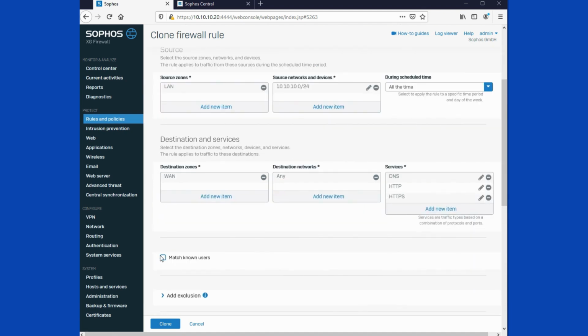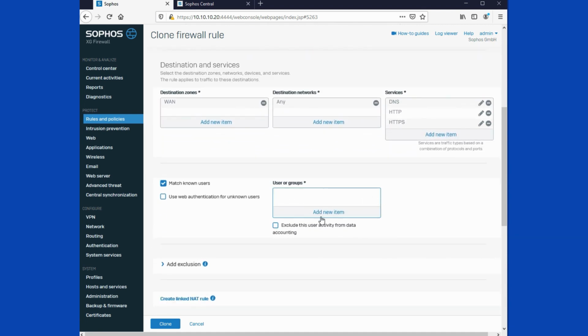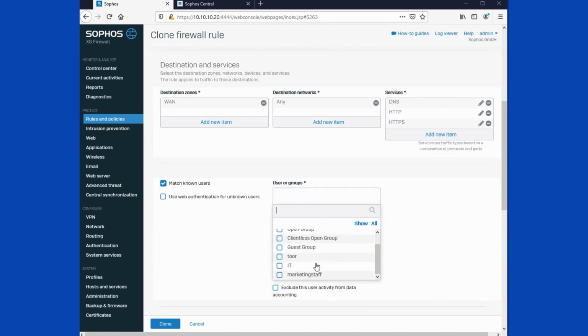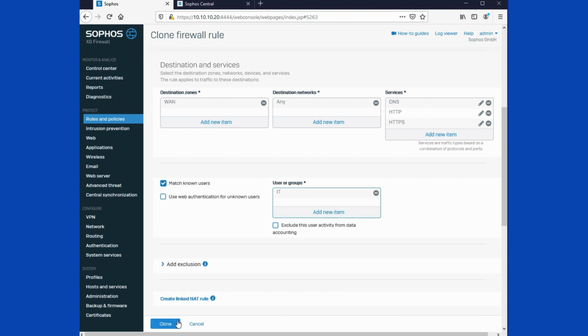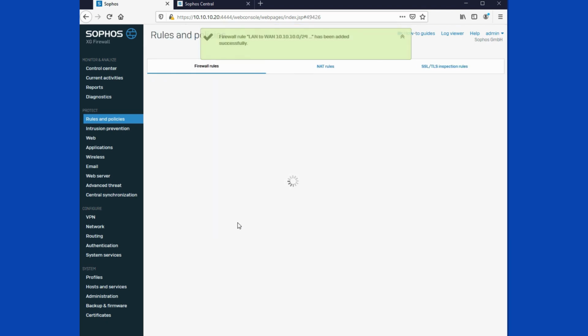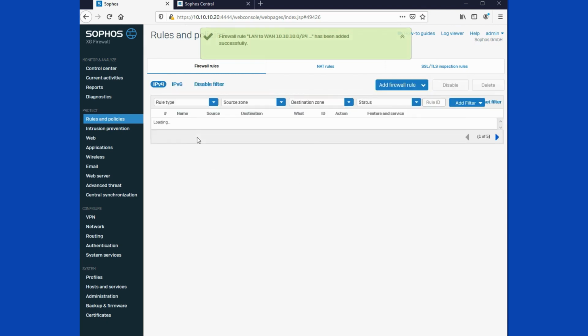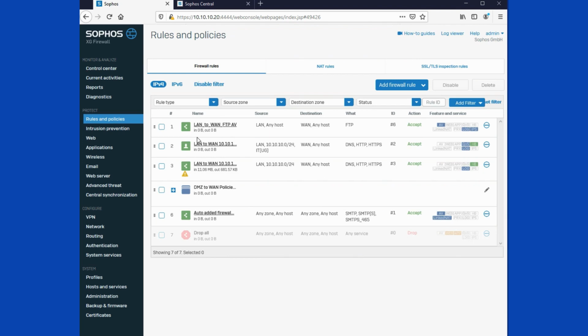Here we go. Since we have already imported the user groups earlier, we can just enable the authentication and assign the user groups that we would like to apply with this firewall policy. So from now on, users from the IT department group will be able to use the newly created policy in order to receive a user-based or group-based rule permission.